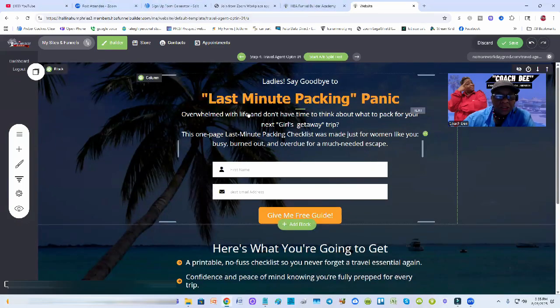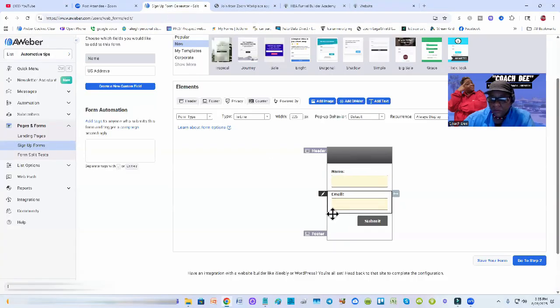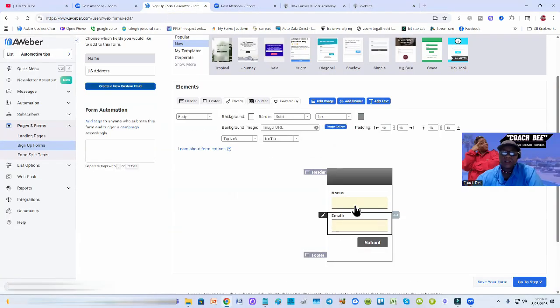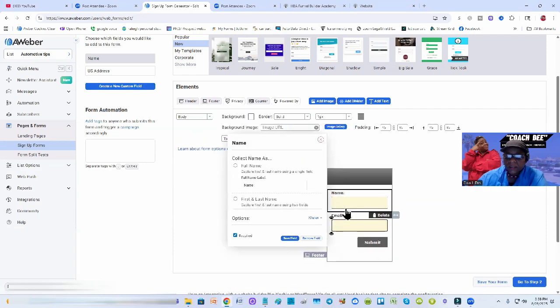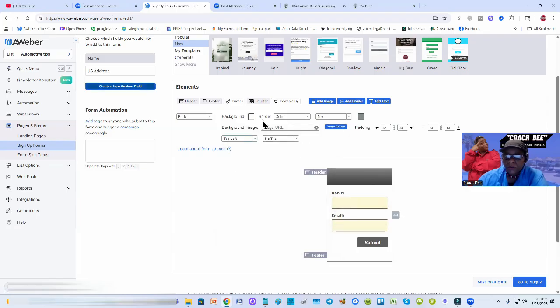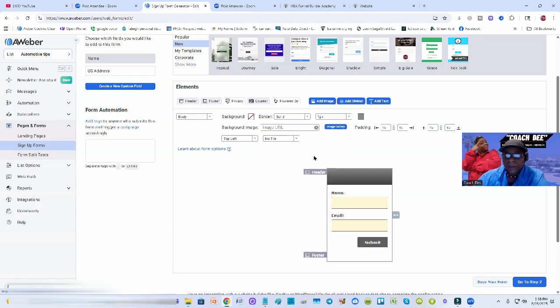So we'll go back, and we'll just leave that there for a minute. We'll go back to Aweber, and we'll make this background see-through. To change the background color, let's say you're down here on one of these elements, then I click on name and it takes me back up to where it says background right here. I could click on background because it's saying that the background is white. I click on it and hit down here with this little red diagonal line. That means transparent in this white box right here. So that way I can make the background transparent instead.